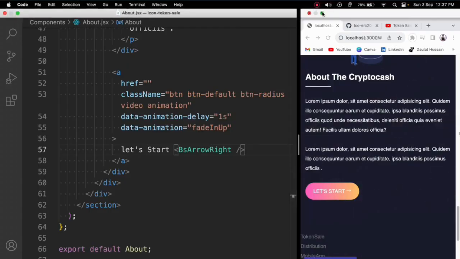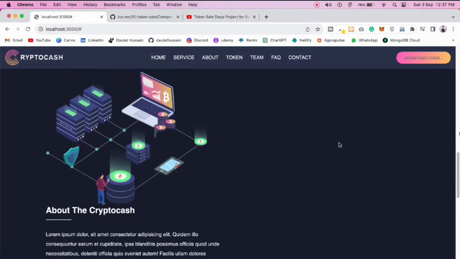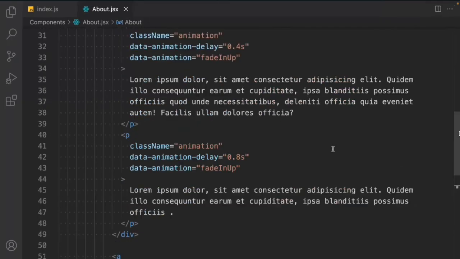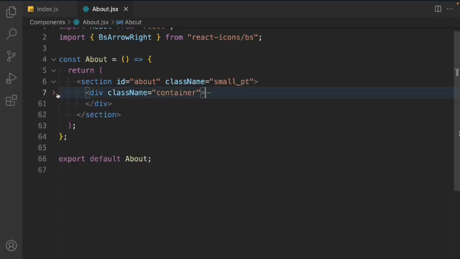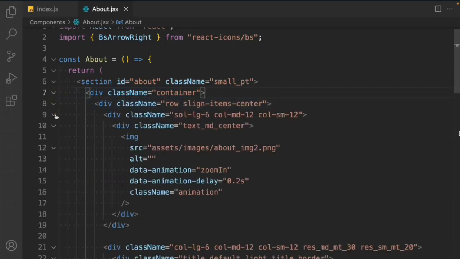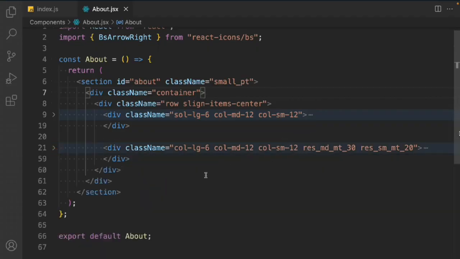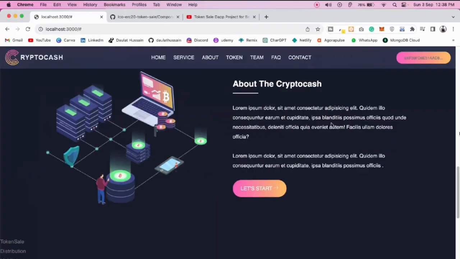If I make it the big screen, you can see, okay, still we have some issue. There is a problem in the alignments, means I have done something wrong in the classes. So come here and let's try to look at that. So we have these two divs. So this is the div we have. If I close this, this is the one I have. So I can see the problem right up here. So this is the problem we have. So first problem is S aligned, so it's A, not S. And the second problem we have is here. It's C. Save it, come back here, and now it's perfectly aligned.